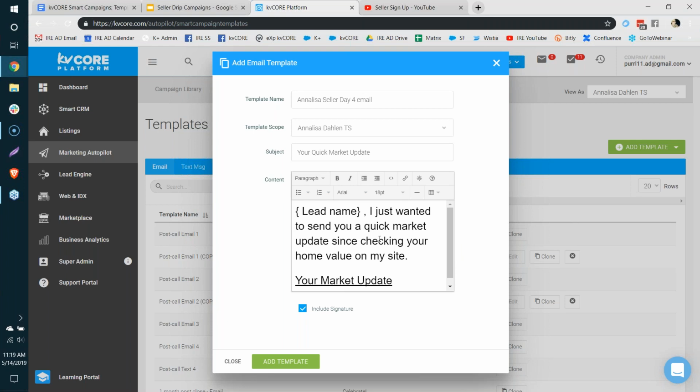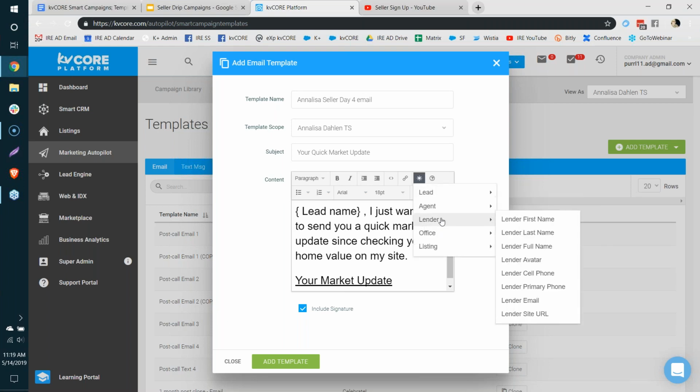I never saw that lender stuff before. That's really interesting. If you want to make financing offers to buyers a few days in, you just say, you know, contact my lender. But if you have multiple lenders, you can just dynamically populate their site URL. Exactly. And this really works great if you've worked out a tandem messaging system with your lender of when this lead lands, okay, what are you doing? What am I doing? When are we meeting back up to make sure we're both on the same page with this person? So it gives you a really good scope of contact. Just make sure you're both on the same page of that communication.